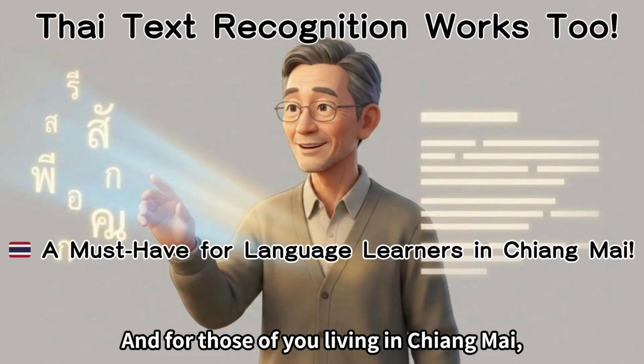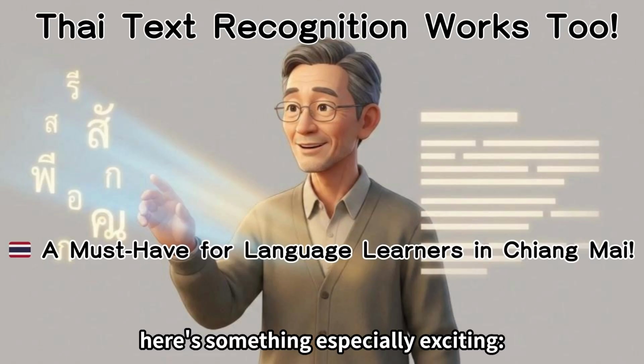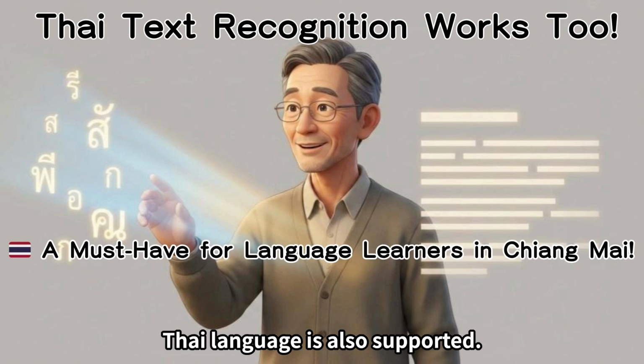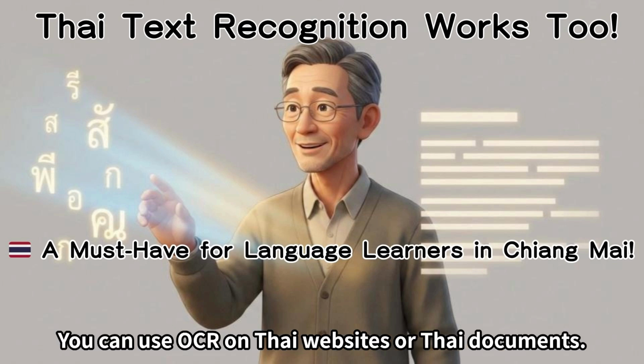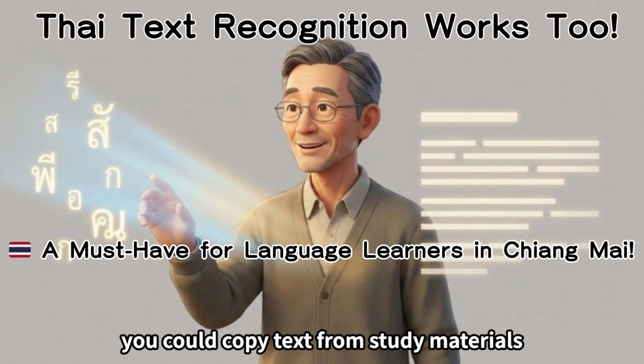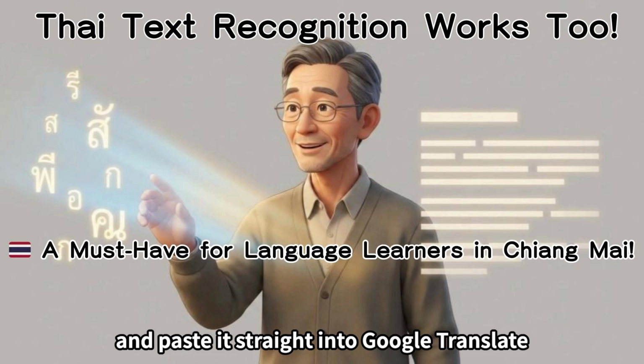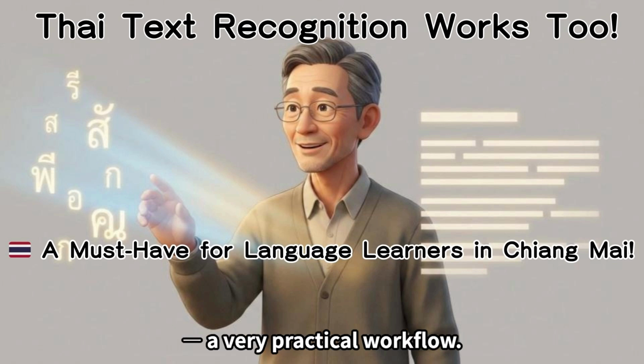And for those of you living in Chiang Mai, here's something especially exciting. Thai language is also supported. You can use OCR on Thai websites or Thai documents. For anyone studying Thai, you could copy text from study materials and paste it straight into Google Translate, a very practical workflow.